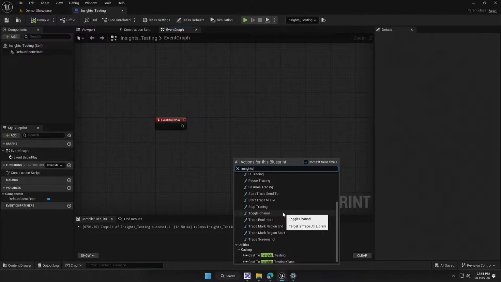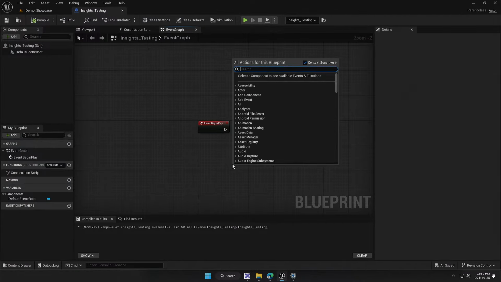I guess for bigger projects you might want some automatic tracing starting when something happens, or for some automated tests, but usually I'm going into more of an optimization mode, like, okay, we're gonna run Unreal Insights, I'm gonna check a bunch of stuff and then let's see what we get basically.